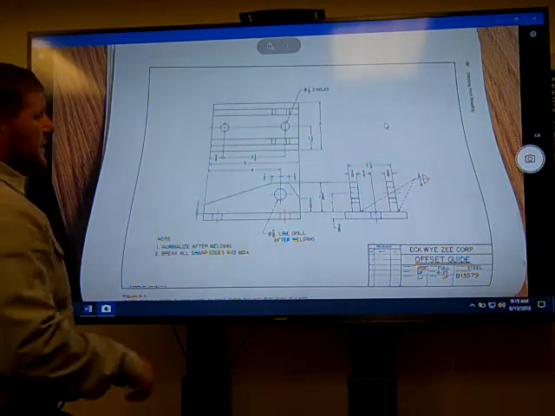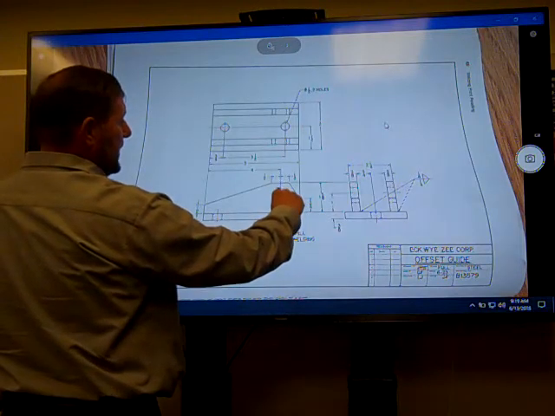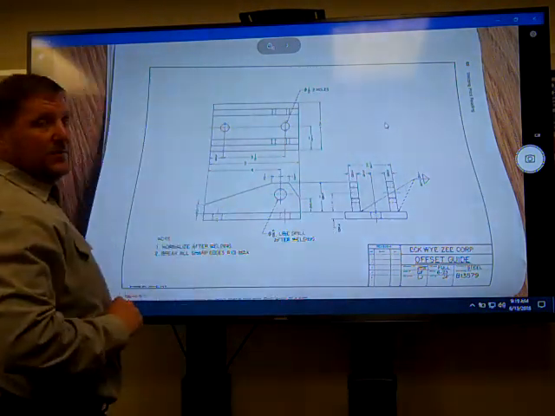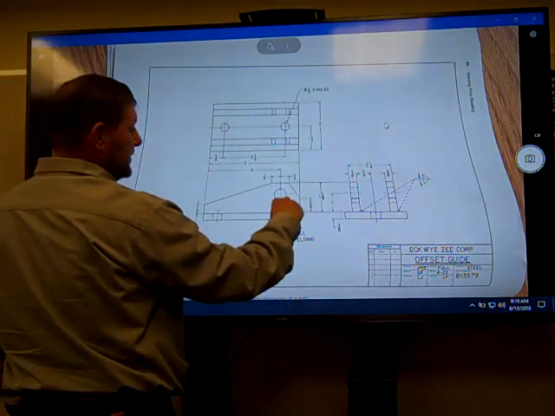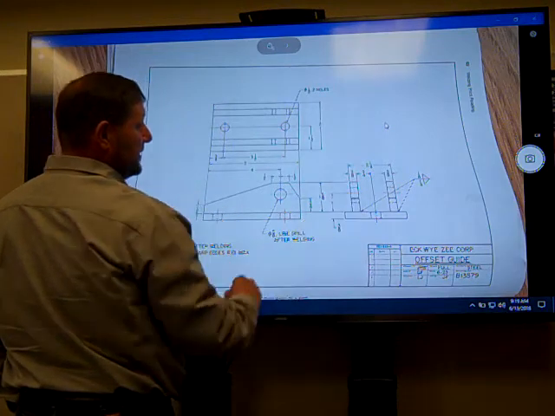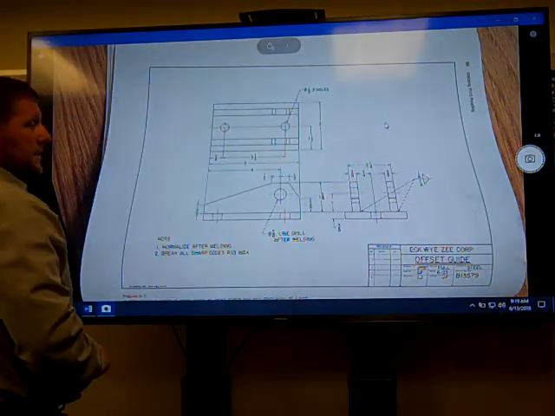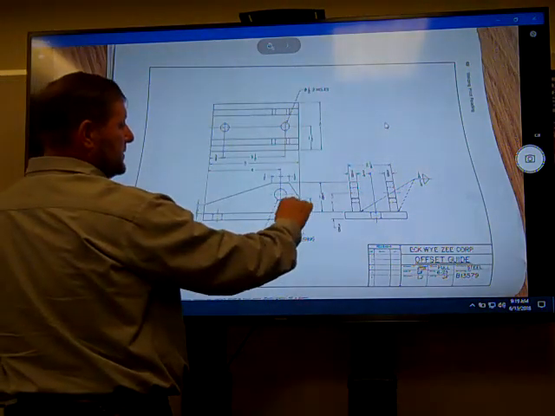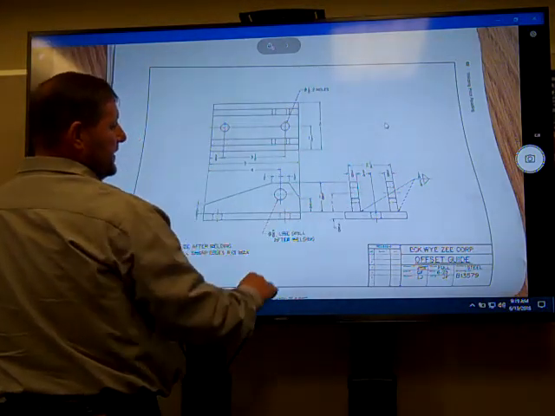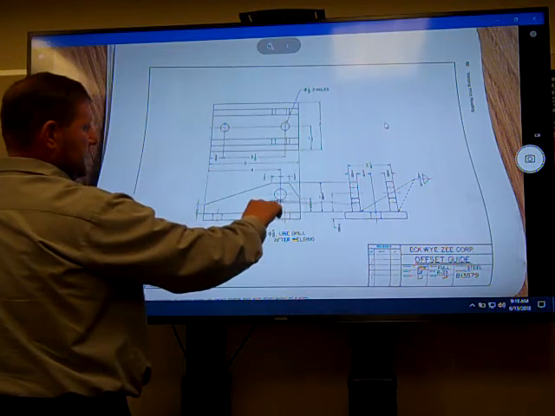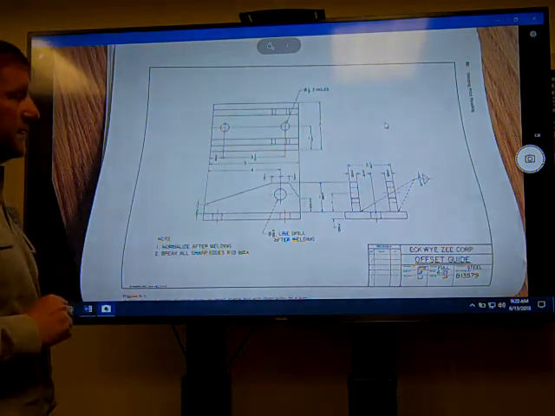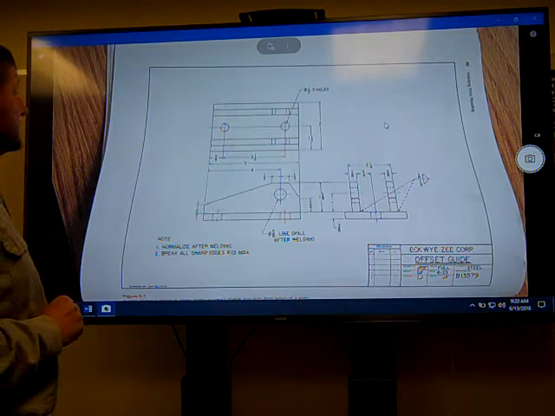So as you can tell, this hole here, as you transfer it over, boom, right there's a hidden line representing that hole. Transfer this over. There's a hidden line and an object line. This here is very close to being right where that hole is. That's why you see it's a little darker shade. Then as you go down, this hidden line is that point of that gusset or whatever it is.